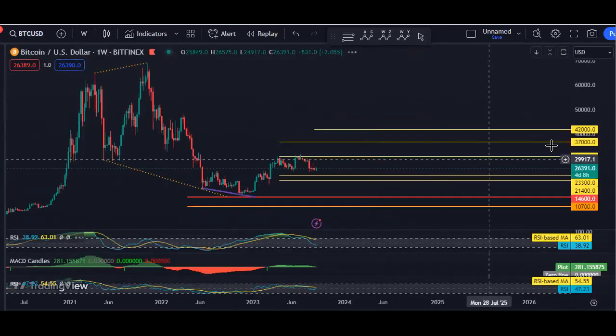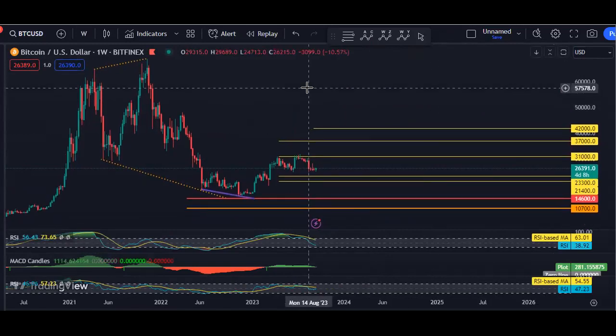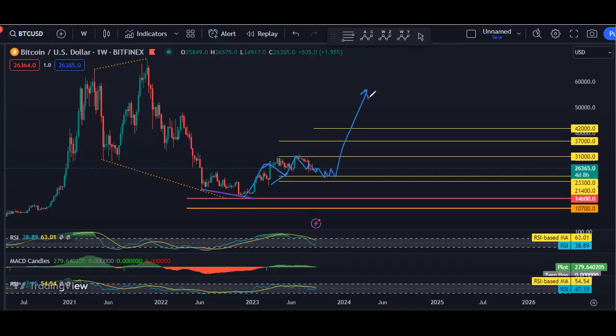If we move to the lower time frame, based on the weekly chart, we mentioned if the price could reverse from here with the breakout of the 31K, we're looking for 37 and 42K. And with the breakout of 25K, we can look for 23,300 followed by 21,400. Whether this is only an internal flat as a first one, and this is the deeper correction for continuation, this is the best we are looking for. But we can expect this one to turn into a deeper correction. That's why whoever wants to buy from here based on the lower time frame should have a proper trade setup.